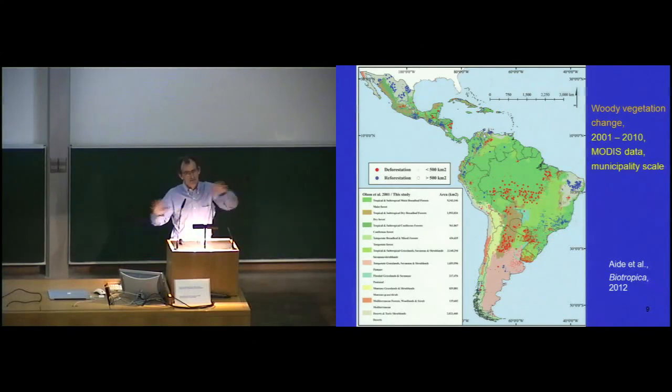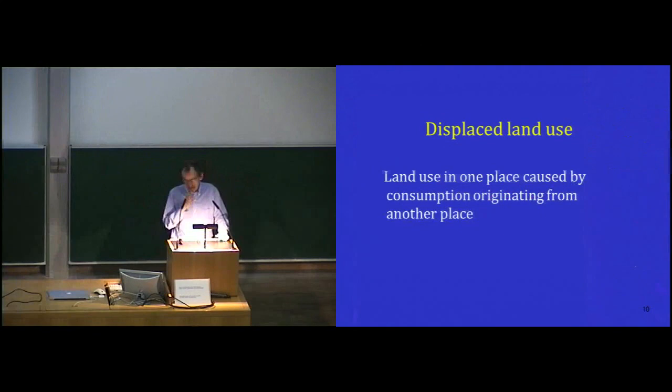And trade is reorganizing that land use at the national scale, allowing for some regions to increase their forest cover while others actually increase cropland expansion. And so that led to this concept of land use displacement, that through trade we outsource, or more rigorously we offshore our land use to other regions.